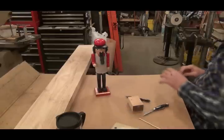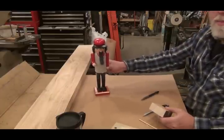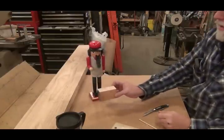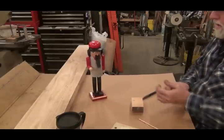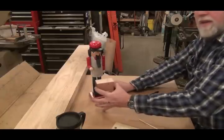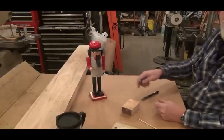Starting to look more like what I want it to look like. We're making us a little nutcracker blacksmith. He'll have his hammer in this hand. We'll set up a set of tongs in that hand. And I'm going to whittle out an anvil. I'll just drill a hole in the front of here and in a little stump of wood and fix me an anvil sitting right there. How's that for an idea?